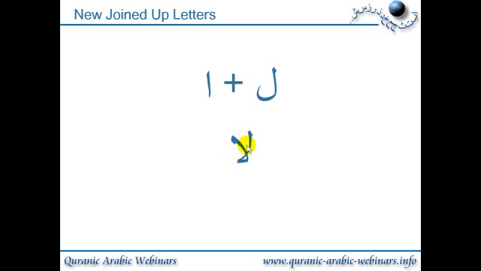or some people will call it lam alif. Okay, but it starts with a lam, goes back and up to an alif. This is lam alif. So if you just remember, the lam is actually written first, then they go back up to the alif. So the correct name of this should be lam alif.